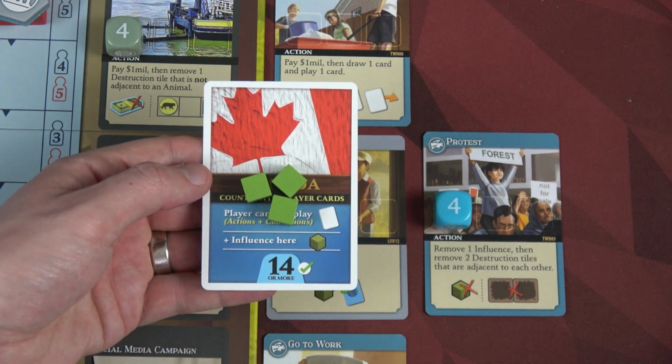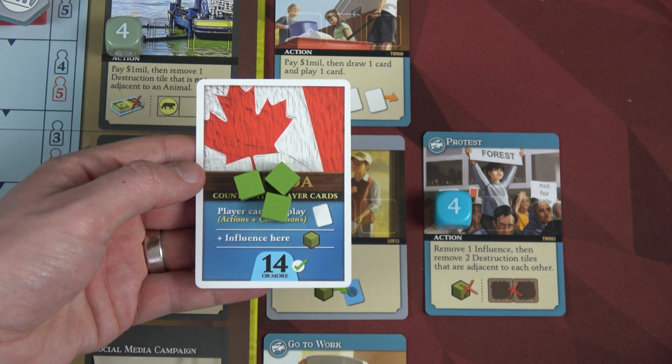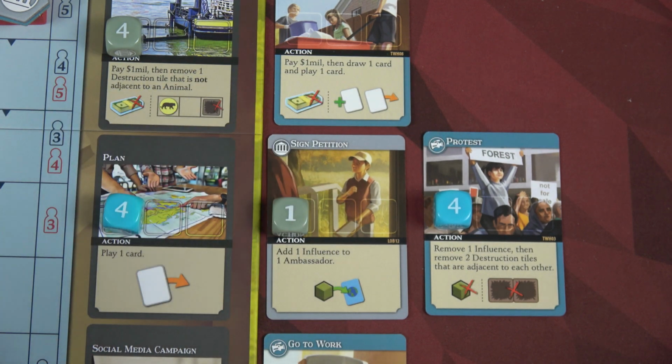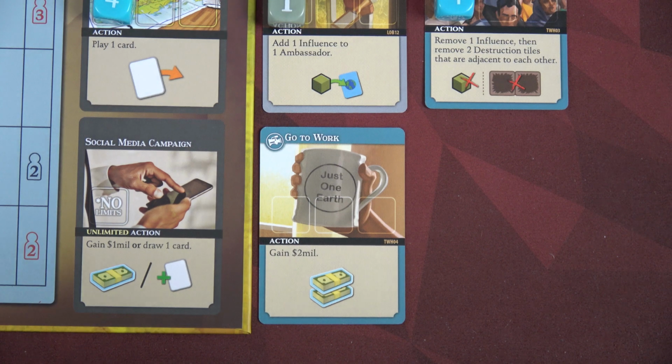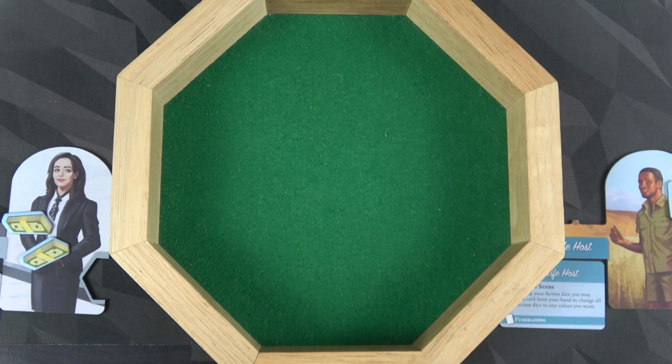That means we only need 11 cards out on the board. We have 1, 2, 3, 4, 5 now. So we only need 6 more. That's still a lot, or some more influence. Our third and final action with our die of 3, we're going to go ahead and go to work. $2 million. We had 0. Now we're at 2. We're now moving to that baby phase.